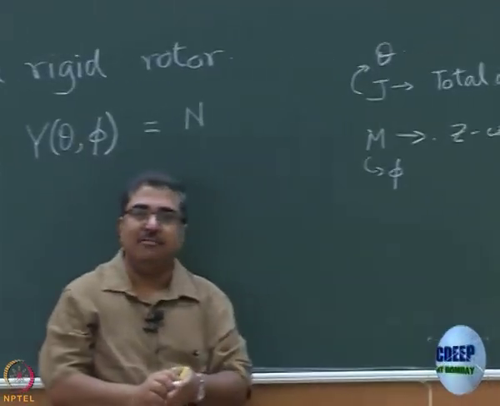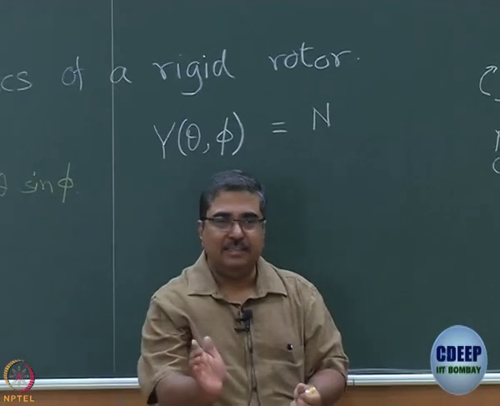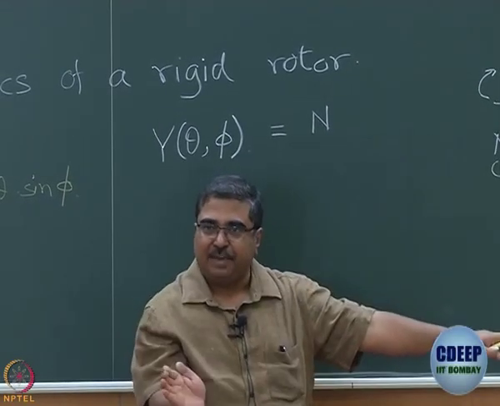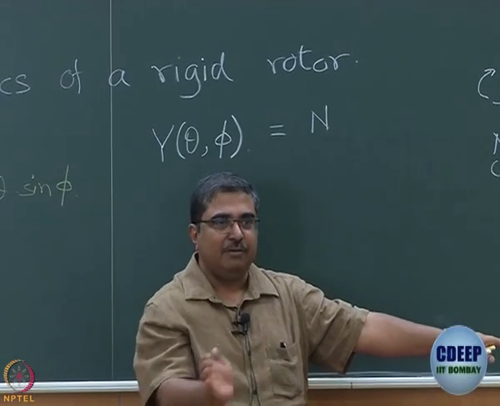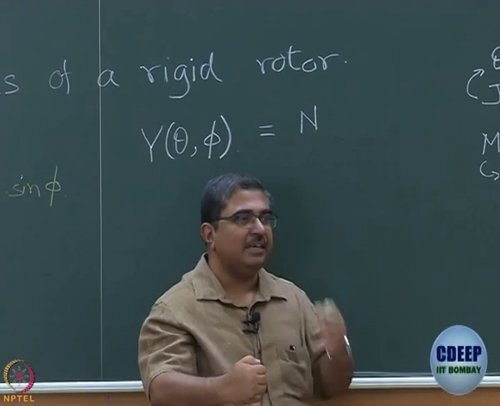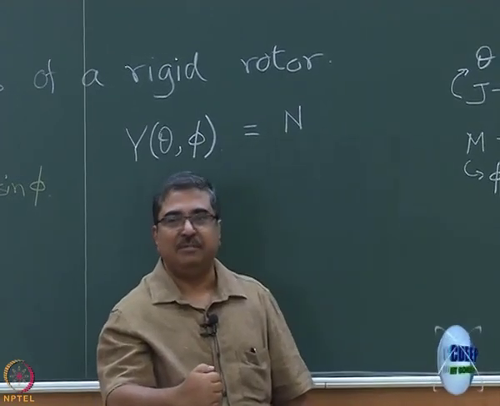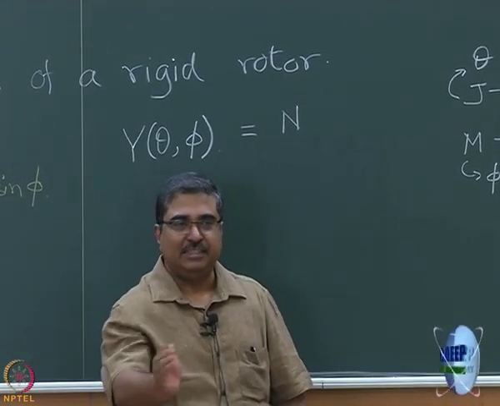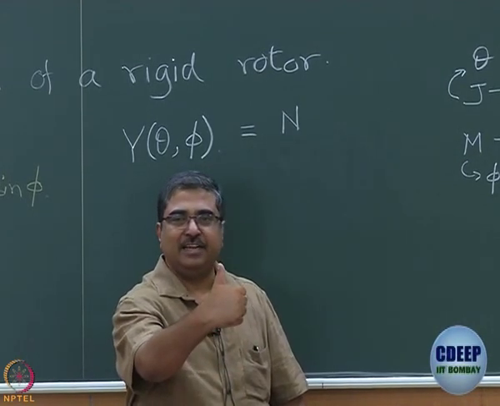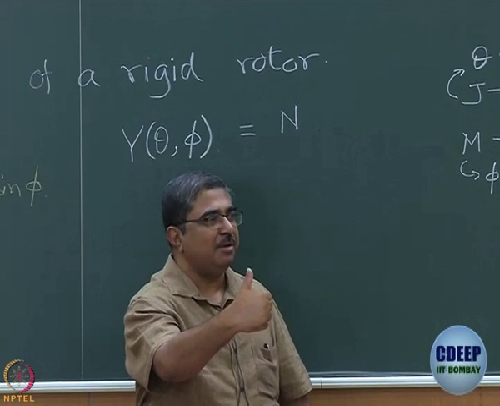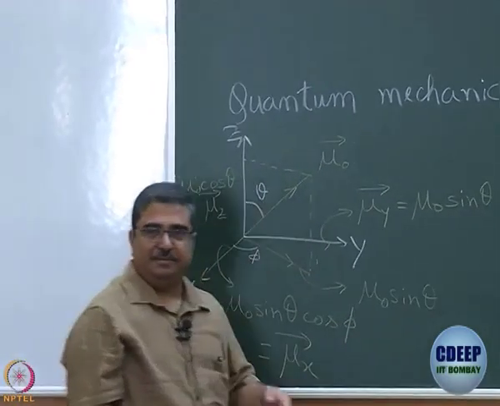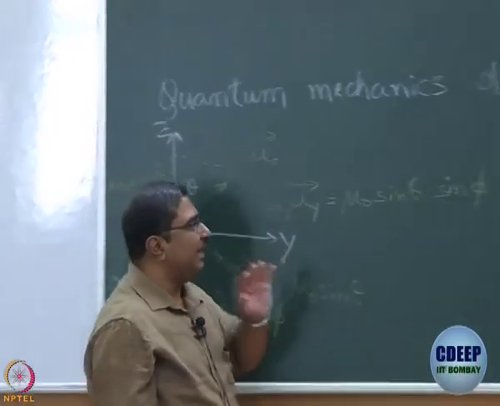When we talk about change in phi, what does it mean? Let's say this is Z, X, Y. Phi means this angle. If you have rotational motion like this, what will be the direction of the resultant angular momentum? Perpendicular to the plane of the orbit.